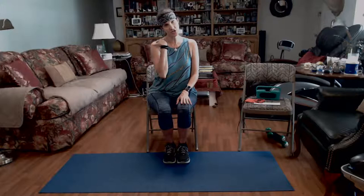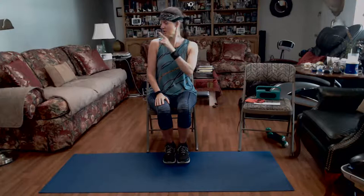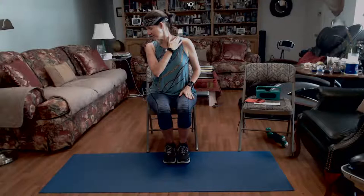So my head's upright. I'm going to tip my earlobe to this shoulder. I feel the stretch. So my head's upright. I am looking at this shoulder. I'm going to peek down at the floor to get that lower down stretch in my neck on the opposite side. I'm going to look at my other shoulder, peek at the floor.